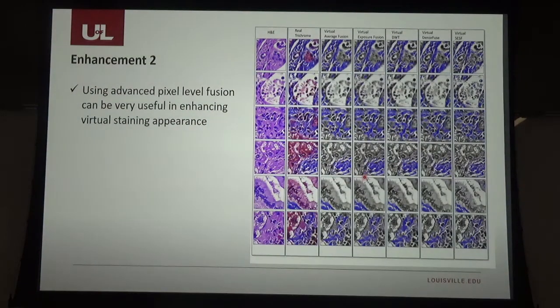The second enhancement is that we further take the output from those ensembles and apply a deep learning model in order to smartly fuse the produced images at different fields of view. We deploy a model called SESF.